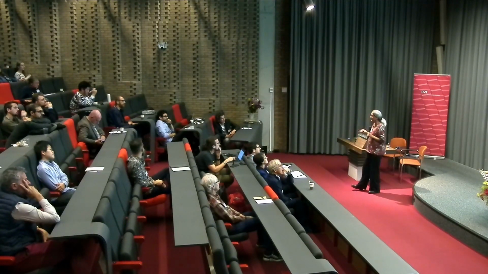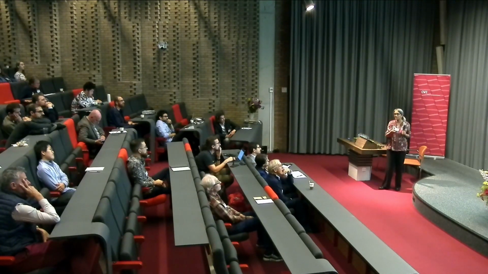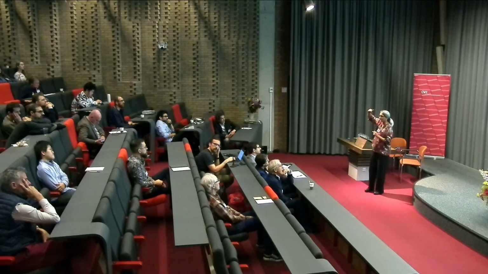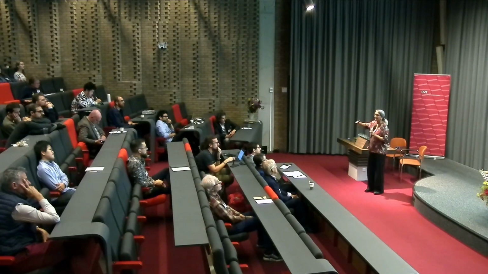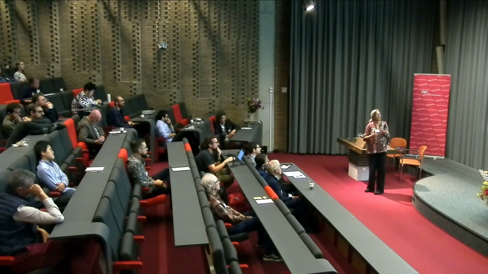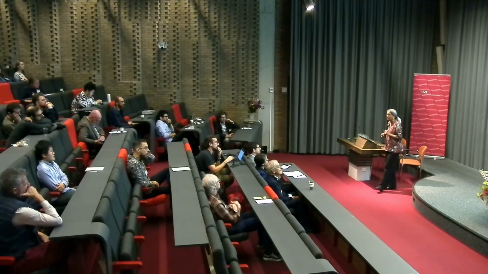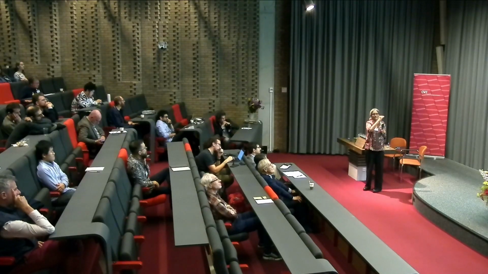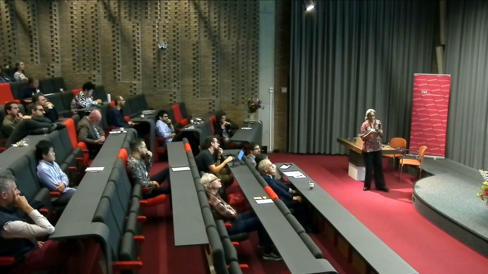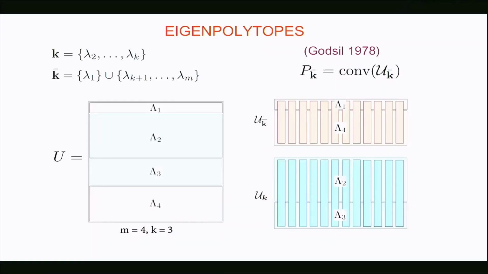So graph theorists do this. They do construct this type of polytope, but they don't do it for multiple eigenspaces. They usually do it for one eigenspace. And this has some important consequences in spectral drawings and things like that. So people who are interested in this, Godsil and his collaborators have several papers on these eigenpolytopes. Here, the slight variation is that we're stacking eigenspaces together, okay? So this is the recipe. We take the part of this matrix that we don't want to average, put it together in a matrix, and then take the columns, convexify. That's the polytope, okay? So now let's see an example.